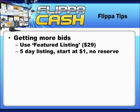And then 12 hours later, you come in and you've got probably a whole bunch of bids piled up, because since it's such a brand new auction, only one person bid on it, and the bid is very, very low, you're going to get a lot of other people that want to jump in thinking that they have an opportunity to pick up something wicked cheap, right? Well, what you do then is you accept all the bids at once.